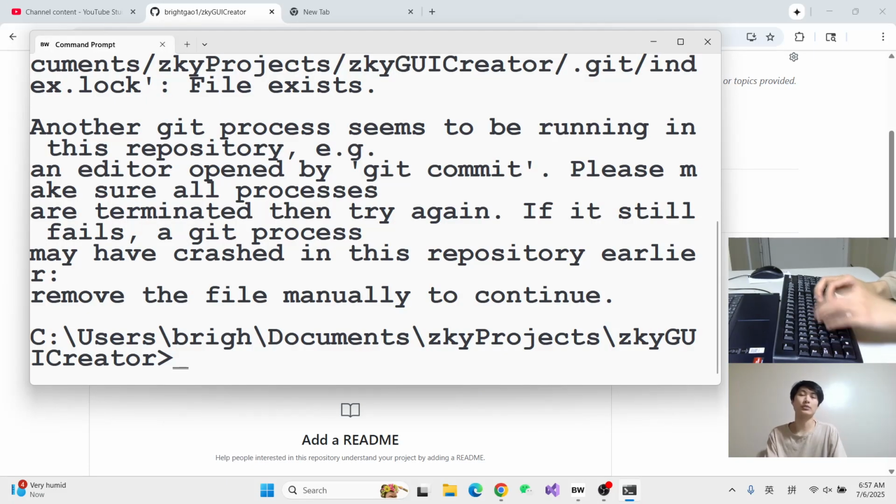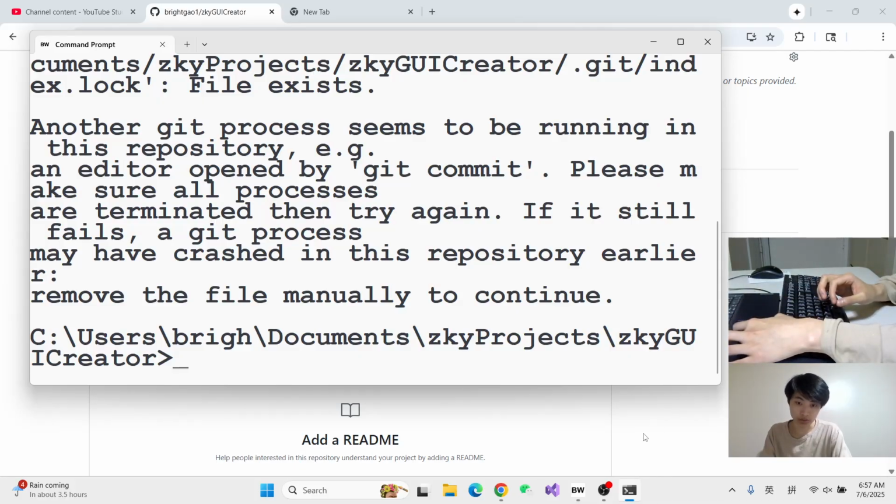Dude, I don't know. Like, index lock. Let's just remove this thing.